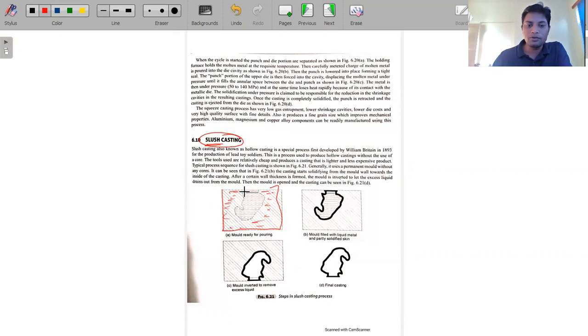Suppose this is the type of shape that we have to create, this black color hollow shape. This is the hollow portion. What we are doing is creating it through the hands or through chisels, making this shape and removing the molding sand from this area. So this boundary is visible to you. Inside the hollow, the molding sand was there initially, and now we have removed that.